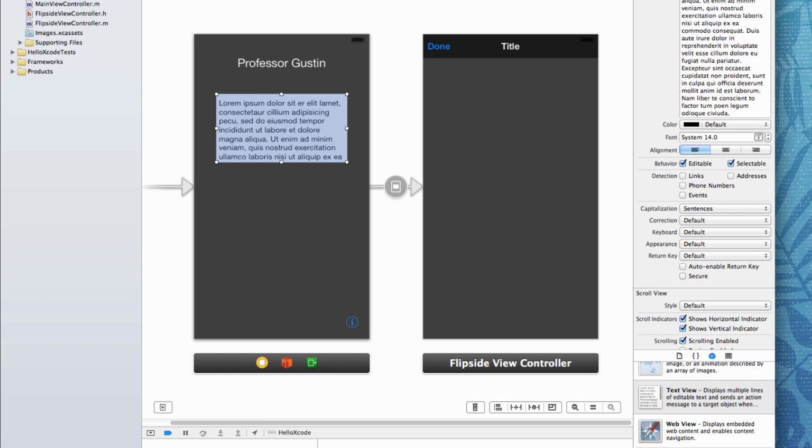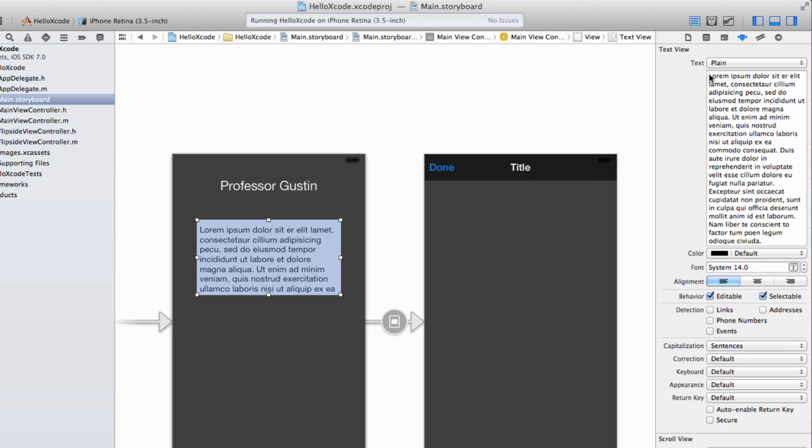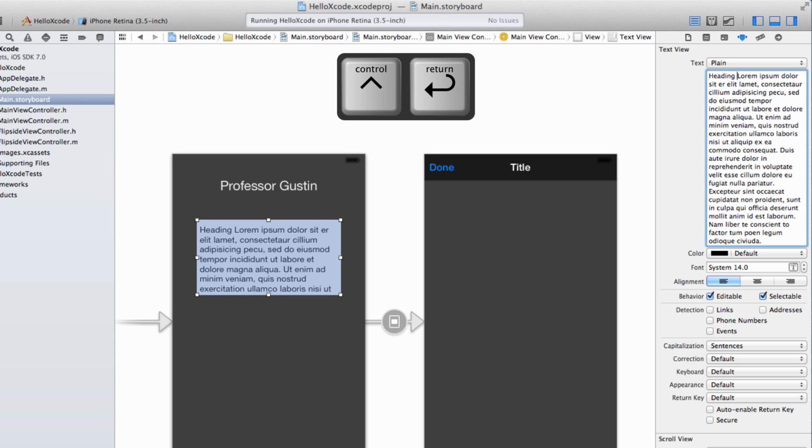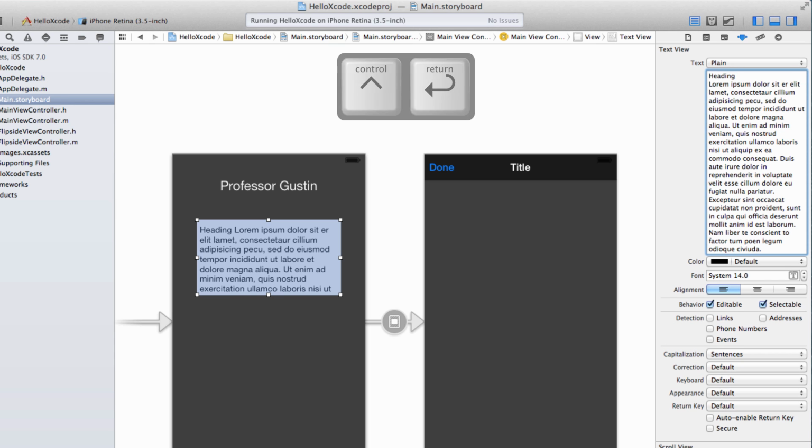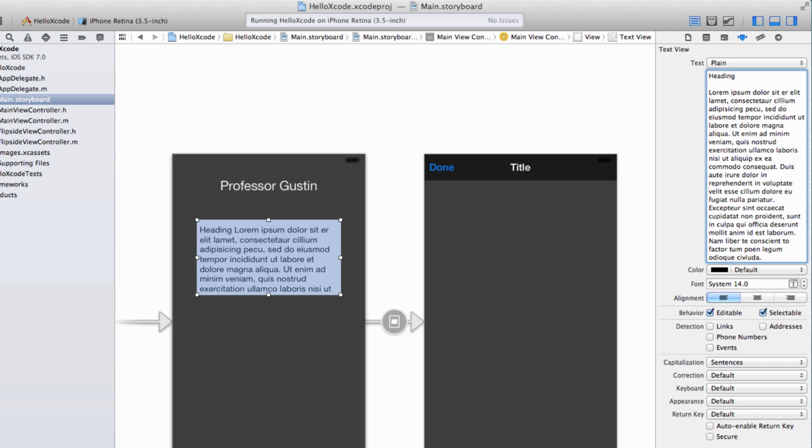Now with this selected, on our attributes panel, we can see we've got some Greek text in here. Now to customize this, you can certainly just delete the text that's there. I want to add a little bit up here. Say I want to say something like heading. Now if I press enter, it thinks I'm finished editing in here. In order to move this text down another line, you hold down the control key and do control enter. So if I wanted a little spacing in there.